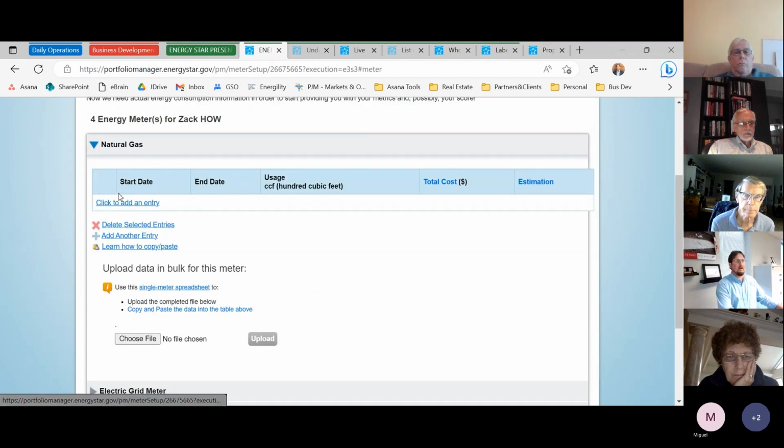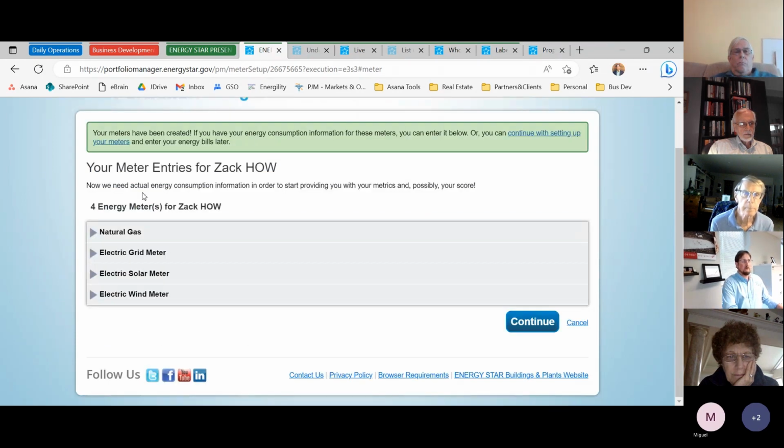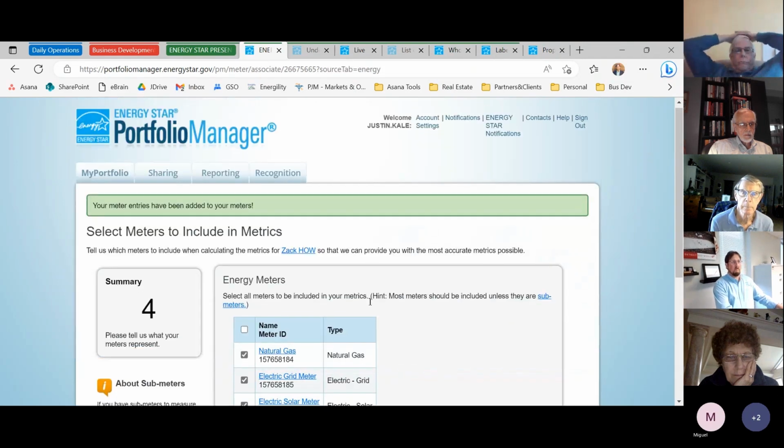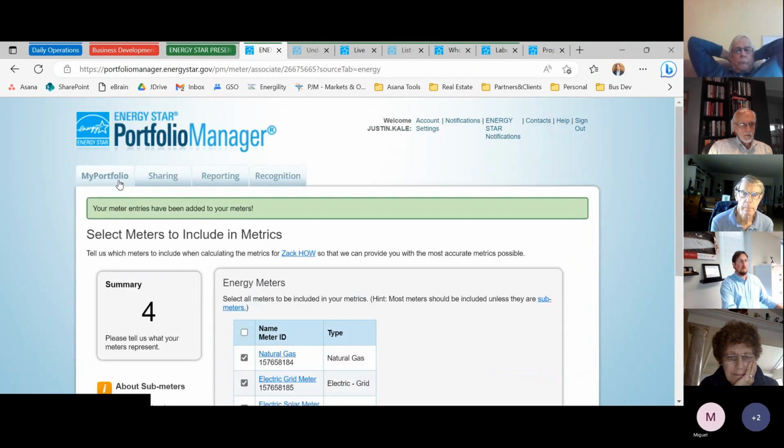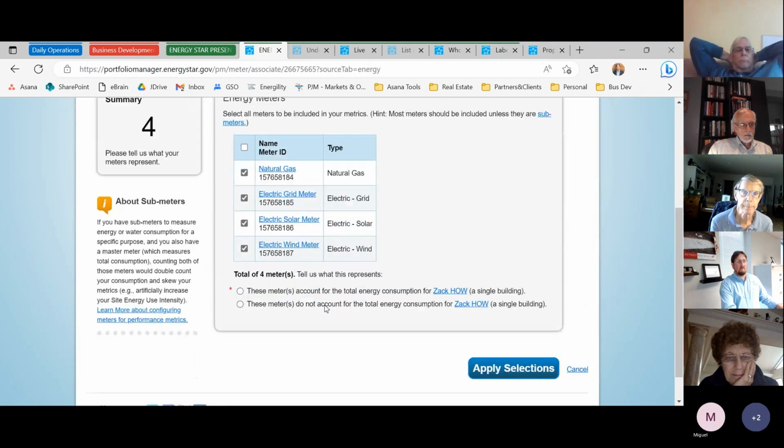So now you've got meters here, but you don't have any data, right? We can see we've got our 4 meters. Before you go dumping data in there, one of the things that gets lost because you get excited is that you get all the data in there and you're like, great, now I can see a number, now I can see some baselines, I can do some stuff with the tool.